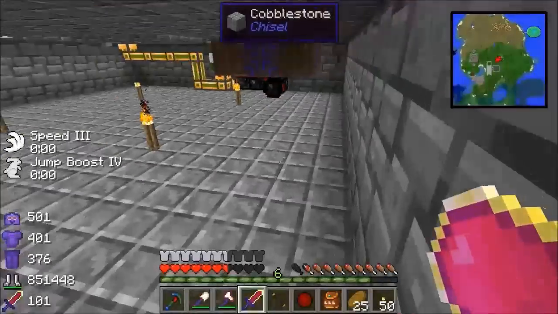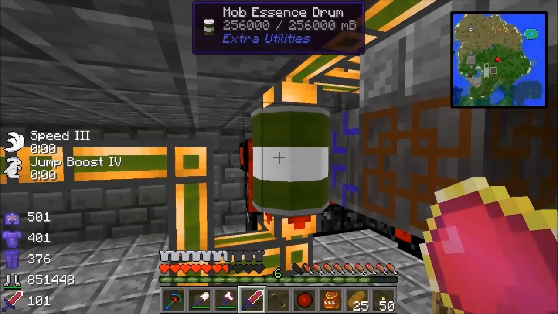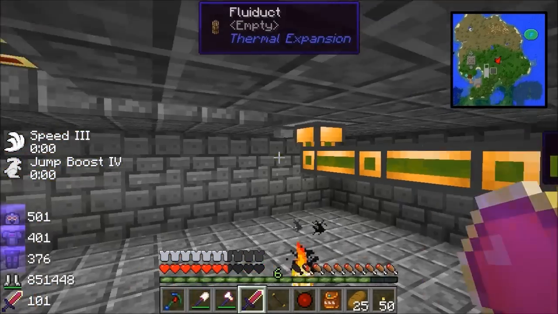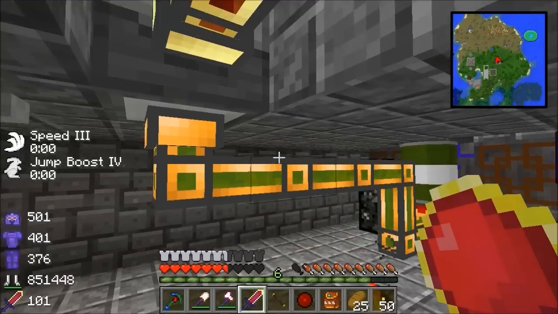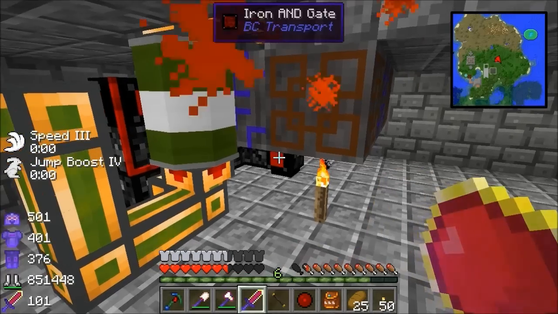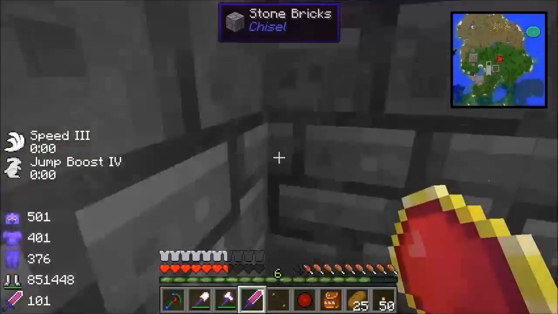What we've got going on now is, oh, that's why it's full again. This was not quite full, so the thing started up again, which has now refilled itself. So the mob essence I just used in spawning several witches and those few endermen that mostly escaped used some mob essence. The ritual turned on, it filled the drum back up and it turned itself off again. So that bit's working very nicely.